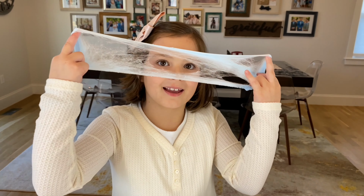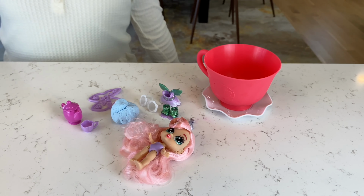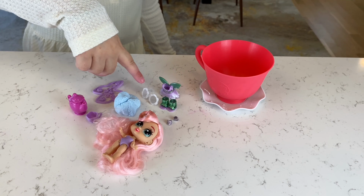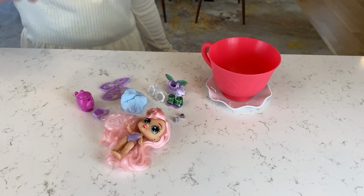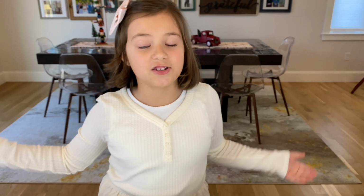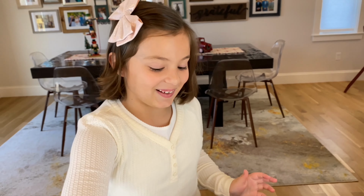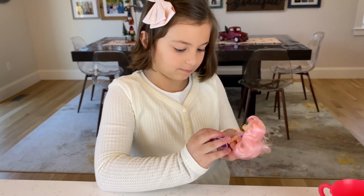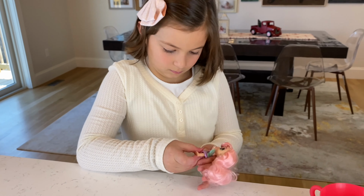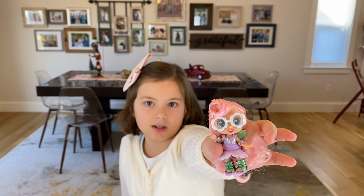Thank you. So guys, this is what we got out of the package. We have bracelets, we have shoes, we have a dress, we have glasses, we have slime, we have wings, we have a teapot, and we have a cup, and we have a doll. So now let's put on the clothes. Okay. Oh, look how pretty she looks.